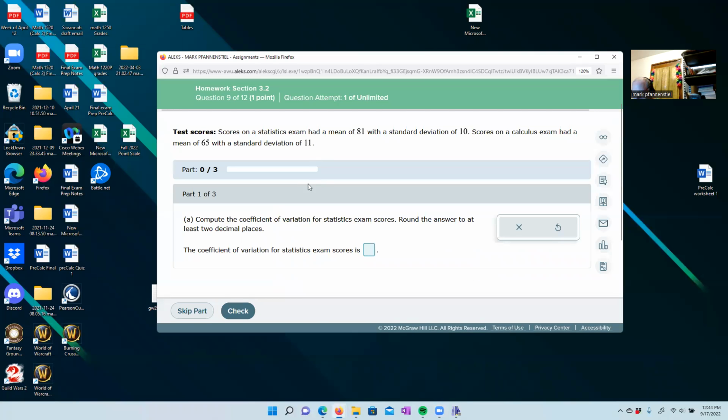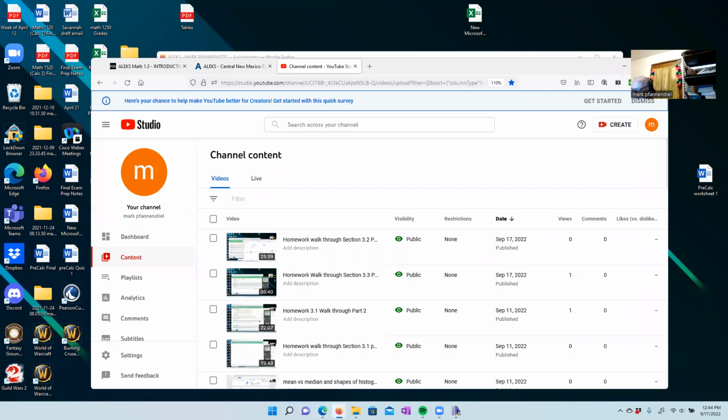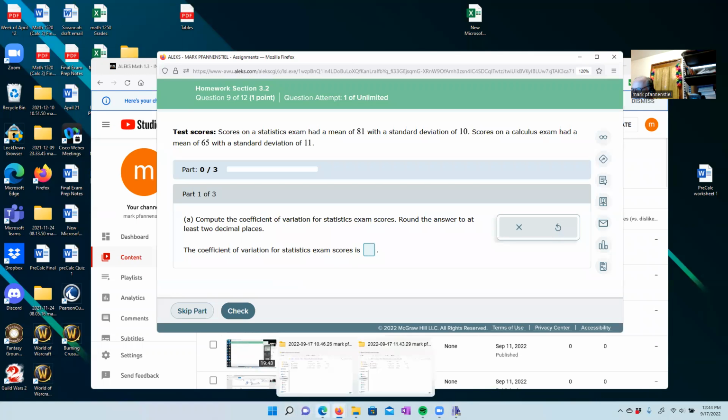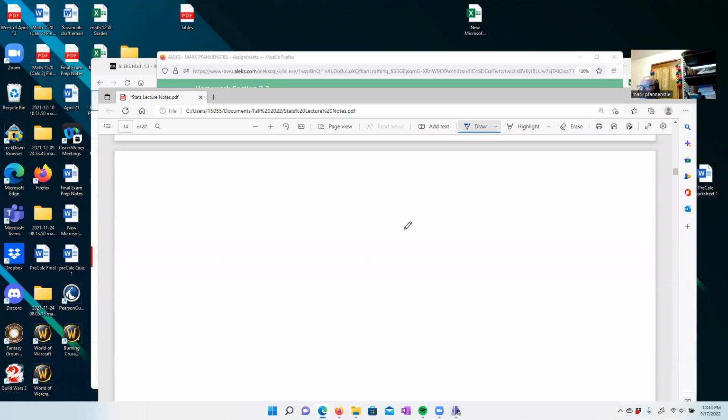We were looking at something like this, and we were trying to figure out the coefficient of variation. I'm not a big fan of coefficient of variation, and I'll show you why. Coefficient of variation is another one of those formulas. I don't like these questions, so I generally don't have people memorize this particular formula. But coefficient of variation is simply the sigma divided by the mean, or Sx divided by x bar.